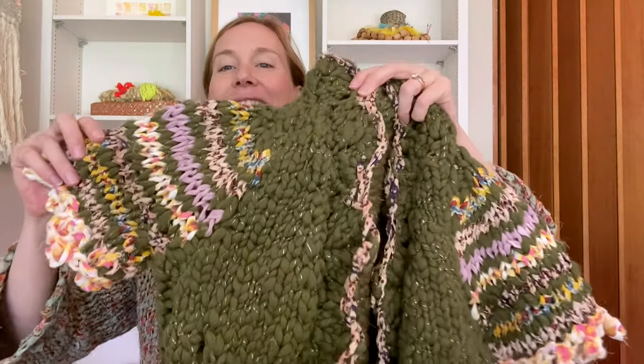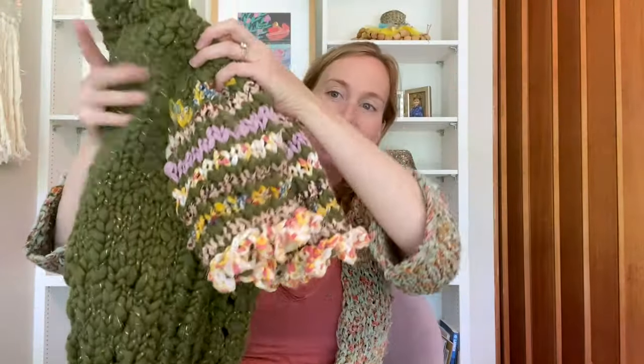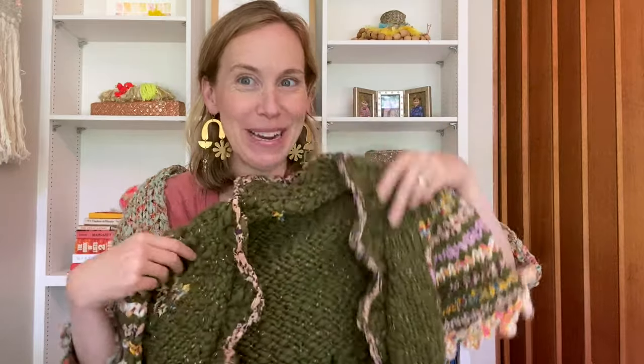The next styles I want to show you are actually part of our spring knit-along. I'm going to show you three out of the four — the pillow I embarrassingly have not finished yet, I still have three tassels to make, so I'll show you that one next time. But here is my Love Letter Sweater Cardigan, and I love it so much. I need to figure out what I'm going to wear with it — I sort of see it with summer dresses. I decided to go with the new Spun Cloud olive color, and I really love that color. It's all about that lace collar and the waist detail for me.